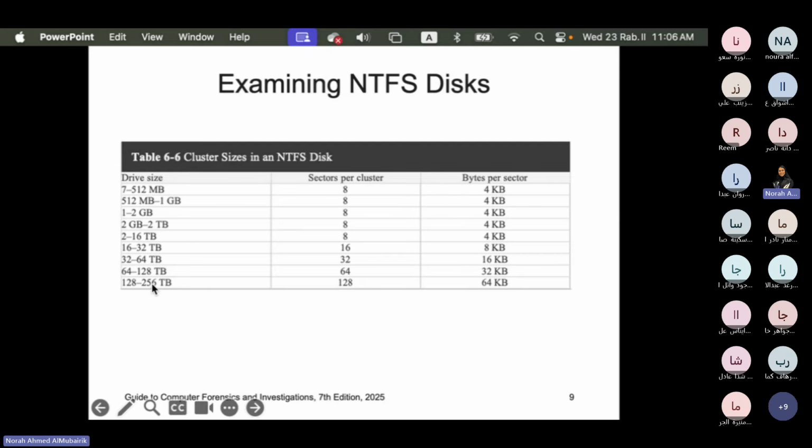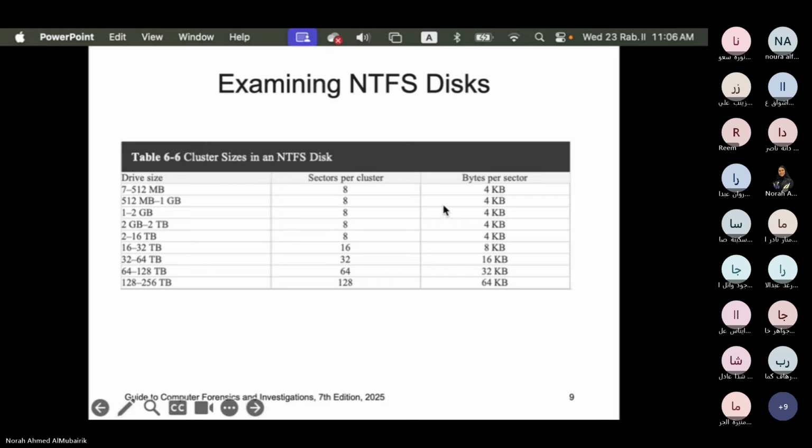If you have a hard disk drive or a solid state drive of 128 terabytes, the default sectors per cluster is 64, and the default bytes per sector is 32 kilobytes. It's not 512 bytes, it's 32 kilobytes. So this is the default setting.